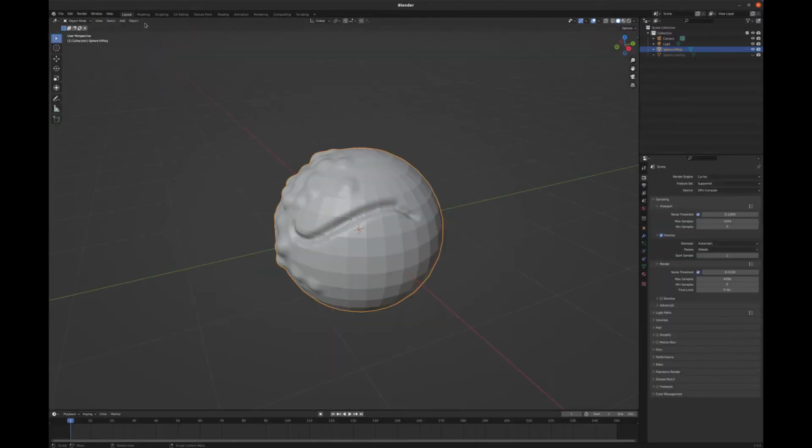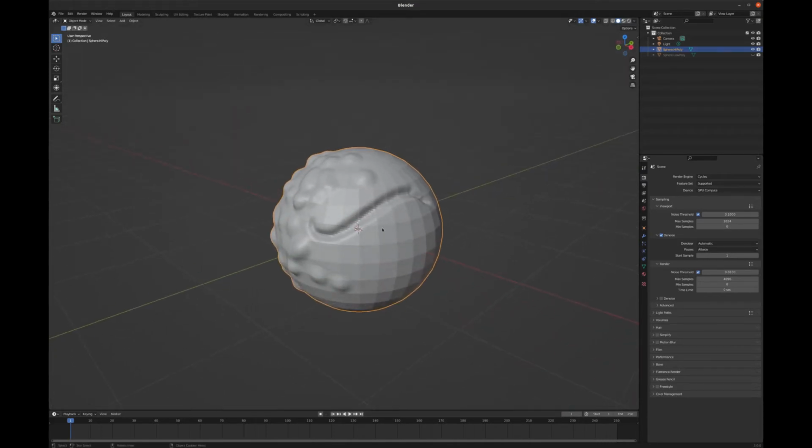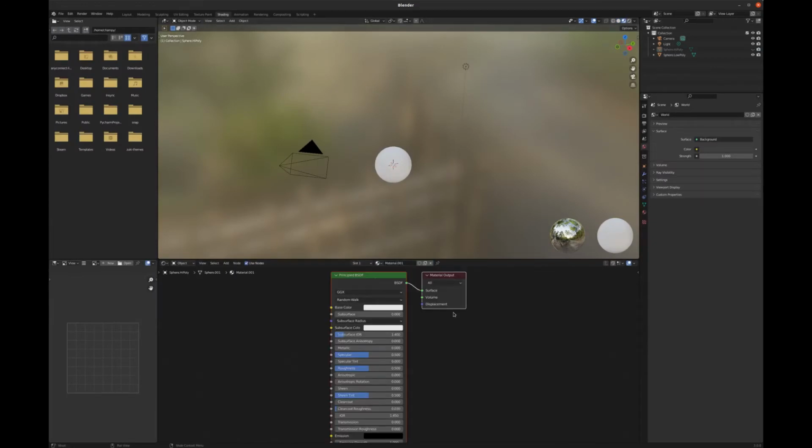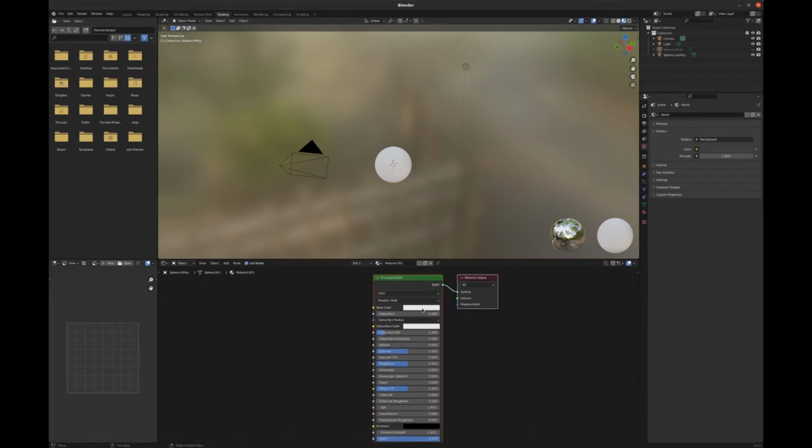So I'm going to go back out of our sculpting workspace, and now I need to work with the low poly sphere. In order to bake a normal map into it, it has to have kind of a canvas or a receptacle basically to receive that normal map. So let's go to our shading menu here, and we'll add a new material. And this material, it doesn't really matter what color it is, so I happen to be really partial to kind of a Fujifilm green. So we'll make it a green color.